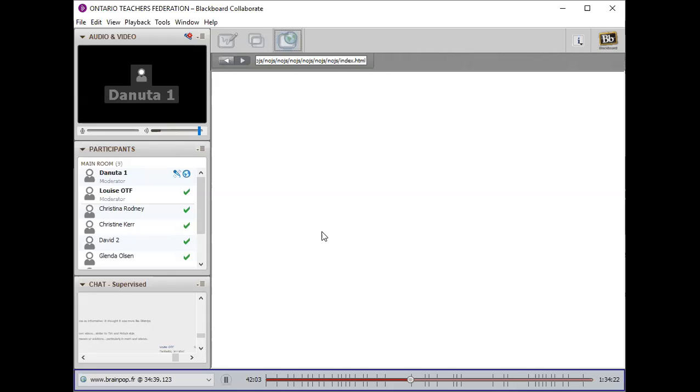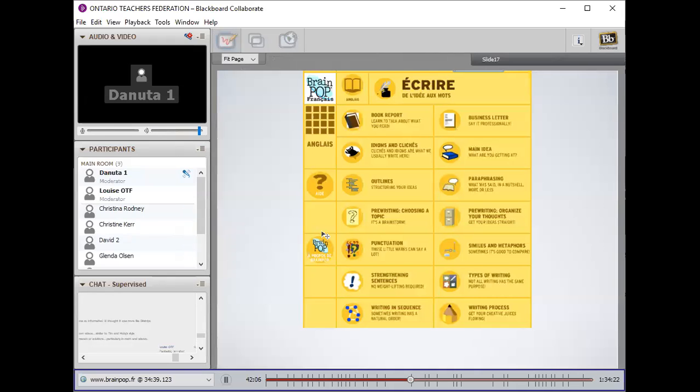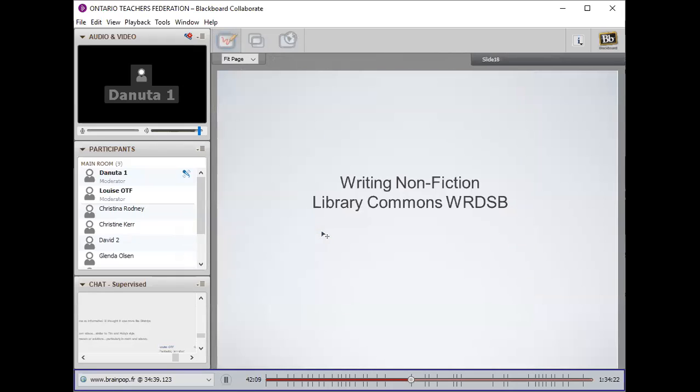Okay, so I'm going to move on and share another resource. That's all I'm going to do in terms of research process. This is an absolute mine of resources. I'm talking about a library commons from Waterloo Region District School Board. So again, I'm going to quickly just paste. Louise will probably beat me, most likely. I will post. I'll just take you there for a moment.